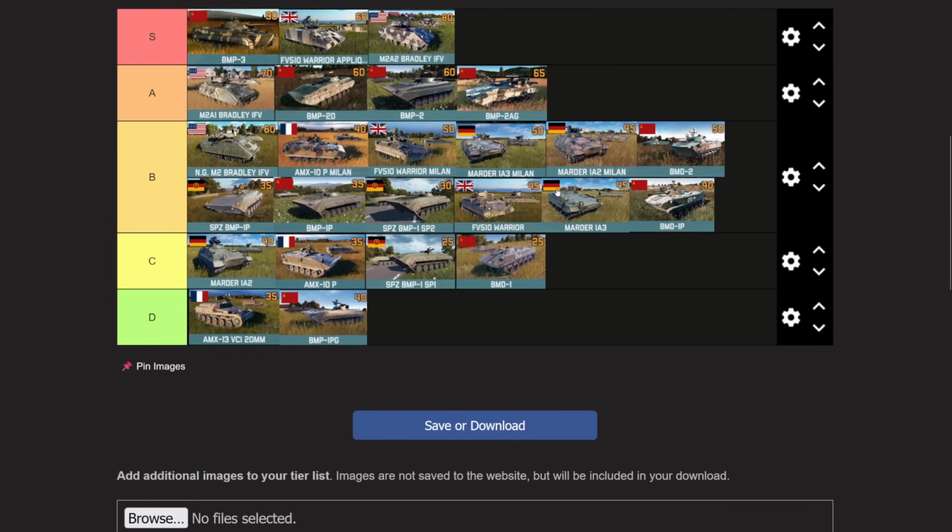So, yeah, let me know down below what your favorite IFV is and what you think about the tier list. Would you rate any of these here higher? Would you rate any of these here lower? I think the IFVs all make a lot of sense currently. Like, there's few that you really don't want to take. Even the AMX-13 you sometimes take because of the infantry that are in them. Only the PG really falling out of favor.